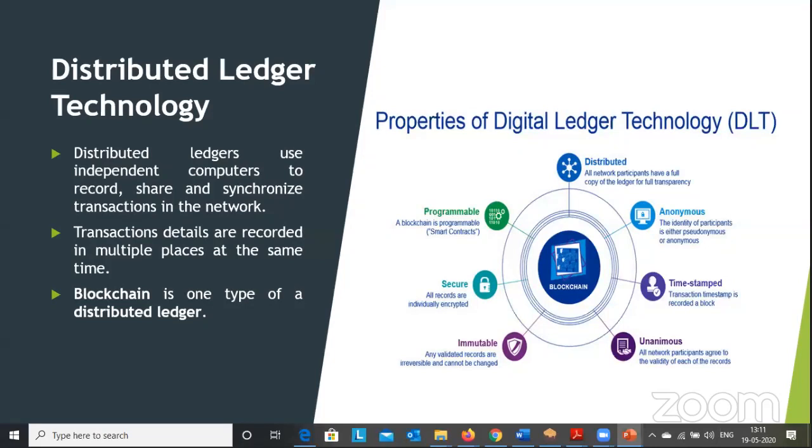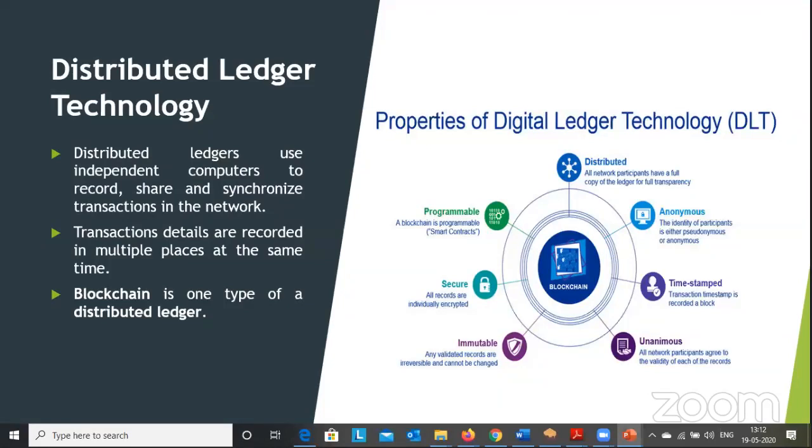Now you can see that blockchain has properties like being programmable. For blockchain technology, we can write programs, that is smart contracts, using different programming languages like Solidity, etc. Blockchain technology is secure because we use crypto primitives here. Blockchains are also immutable. We use the previous hash in order to connect between the blocks, so it is highly impossible to corrupt the data stored in the blockchain.